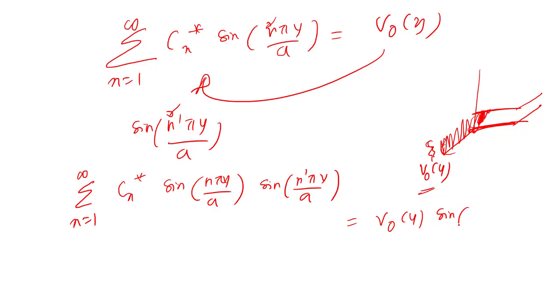Here what you have to note is that this n prime is one specific number. It is not a series. Here n is going from 1 to infinity, but there is no counter on n prime. N prime is just one number. That's why we are able to take it inside the sum. It's just a constant multiplying every term. So we multiplied this on both sides, and then we are integrating over dy.